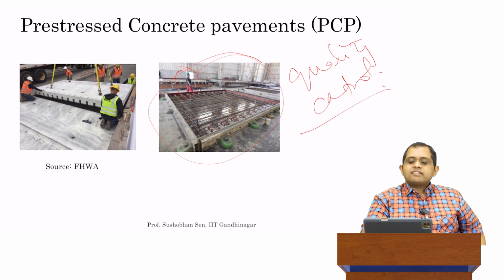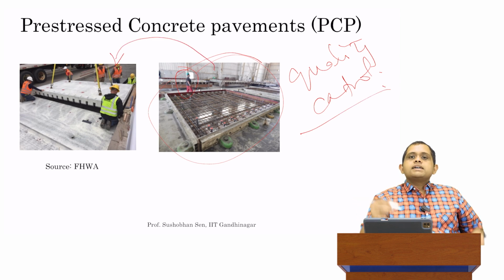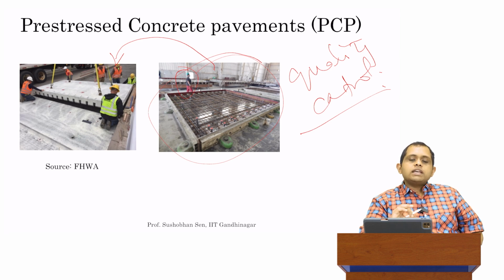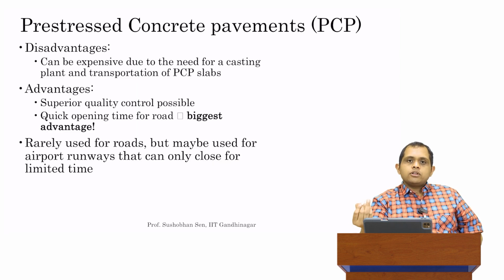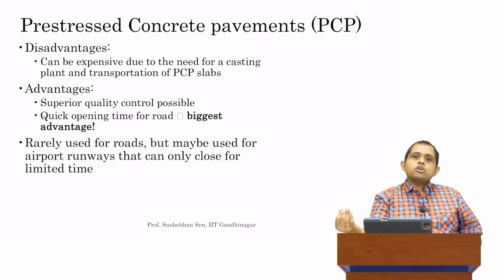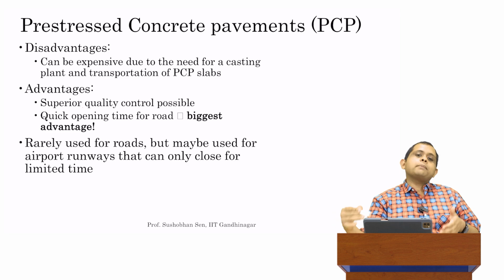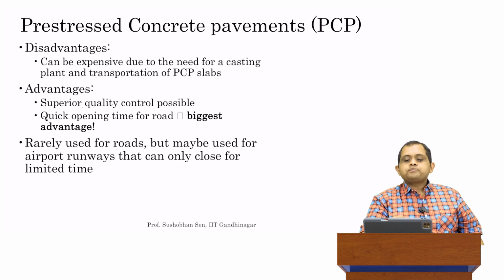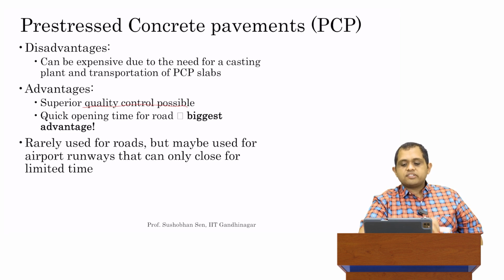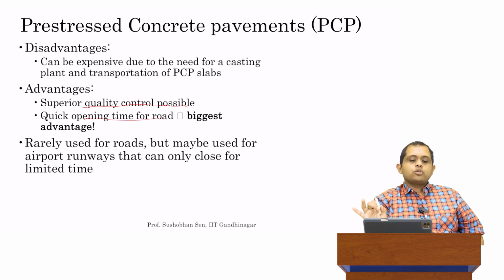Once the slab has been cast, it can be transported on site, simply laid, and generally you can do that overnight, and next day the road can be opened up to traffic. So the problem of a long early opening time is eliminated because now most of the construction happens in a plant, and the actual construction on site just takes basically one night. So the advantage is you can have superior quality control, which I mentioned comes from the plant, and then you can have quick opening time. This is basically the biggest advantage, the quick opening time.